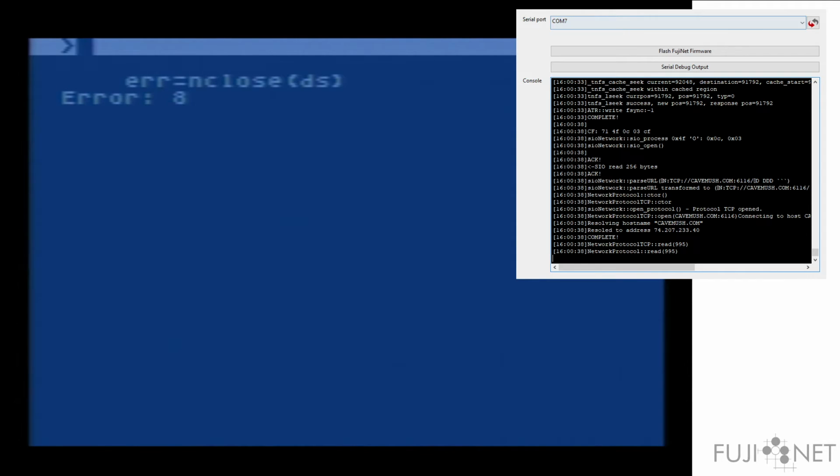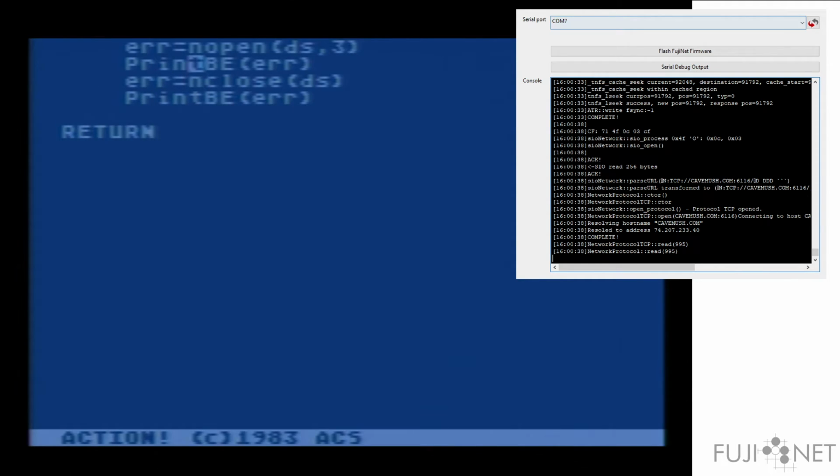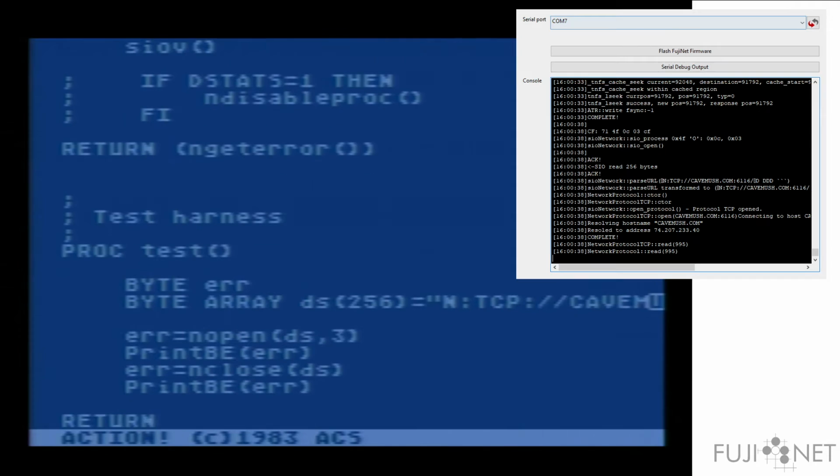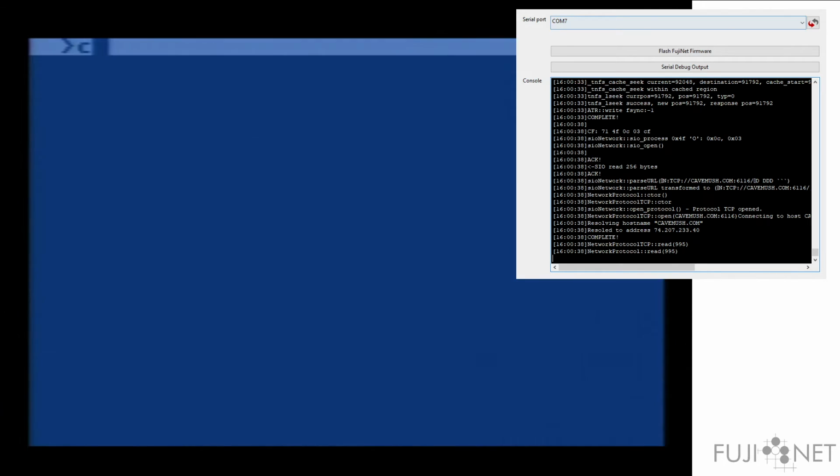We realize, oh, there's something goofy going on here. Probably because, let's see. Yeah. I noticed that a moment ago. I'll go ahead and save that because that needs to be saved anyway. Compile, and with a little run here, we open the connection and we close the connection successfully. Here we go.